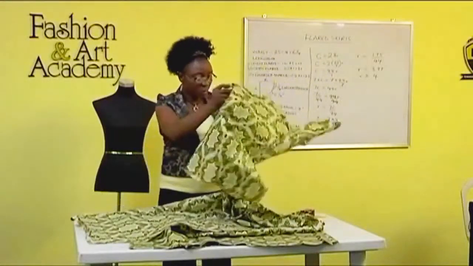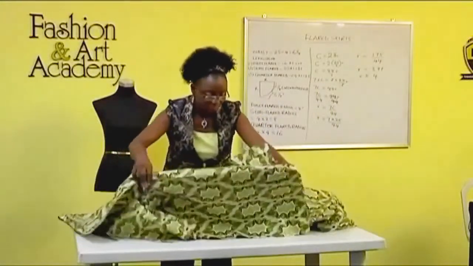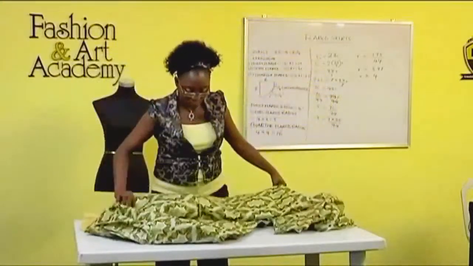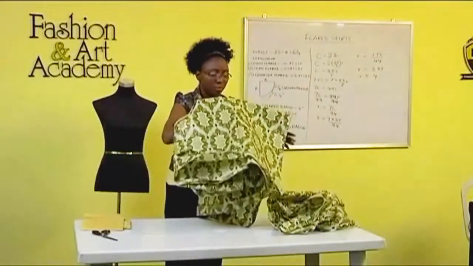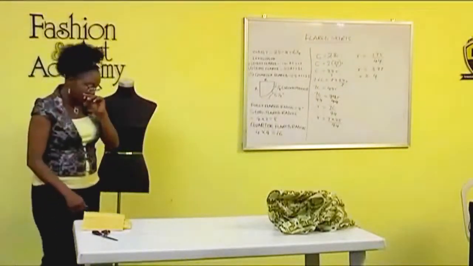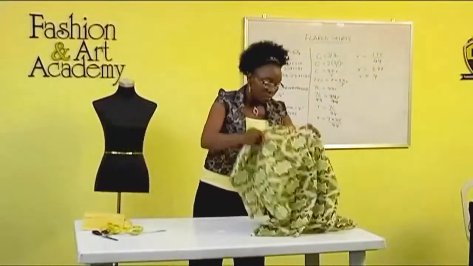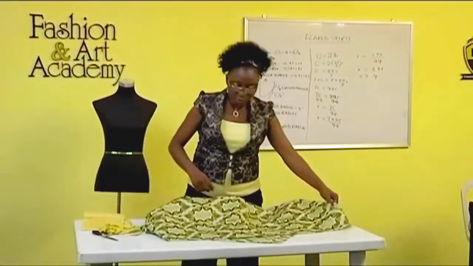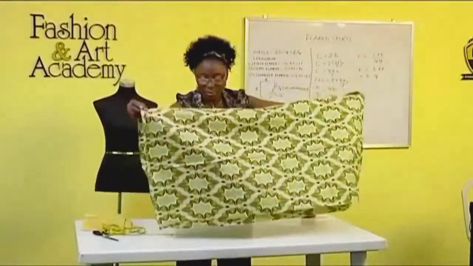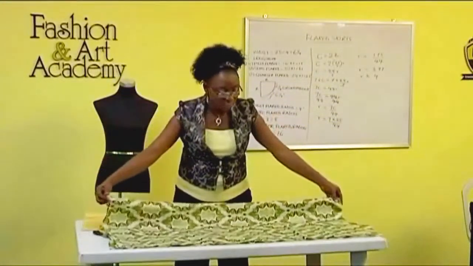Okay, so this is the material we're going to use. I'll just fold the others and put it aside so that we can cut out. So this is the fabric we're using to cut it out. All I just need to do is fold it lengthwise and widthwise. Make sure it's equal on both sides.